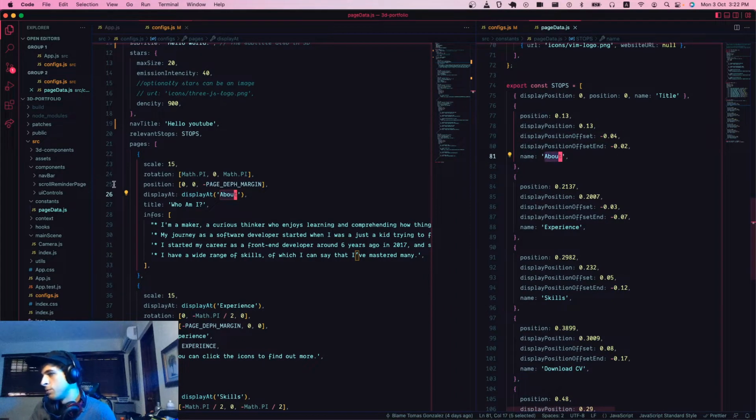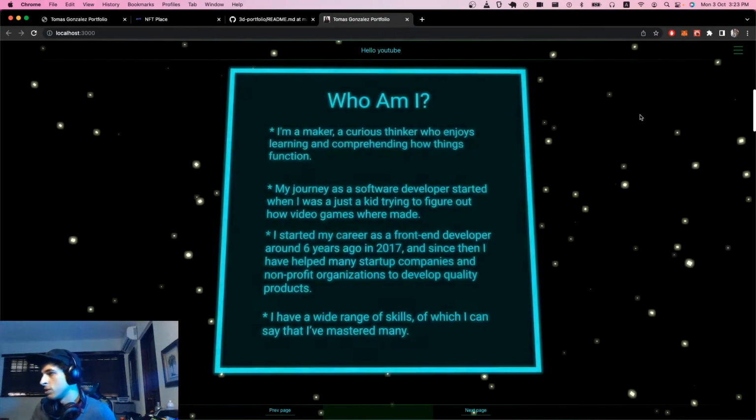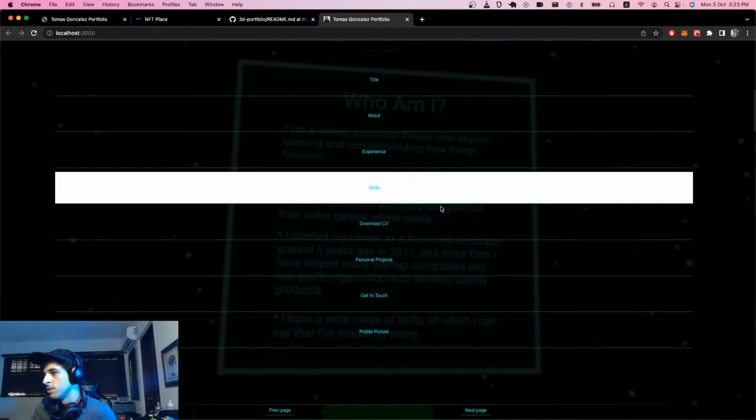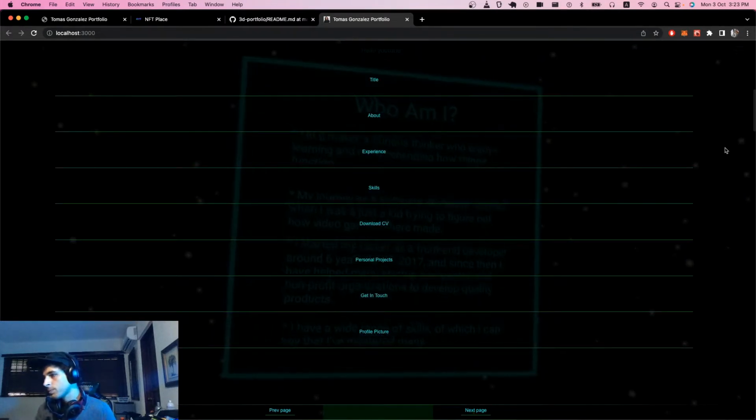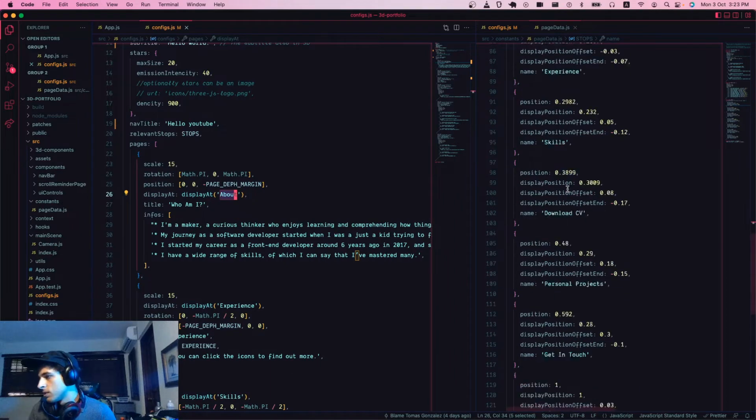But yeah, if you want to modify the name, you should do it here. Modify it about here and then modify it here. I should actually create some variables so this can be modified easier, but I will do that sooner or later. Anyways, you will have to modify this and also modify it here in the display that, and that will change the name inside of the navigator. Okay.